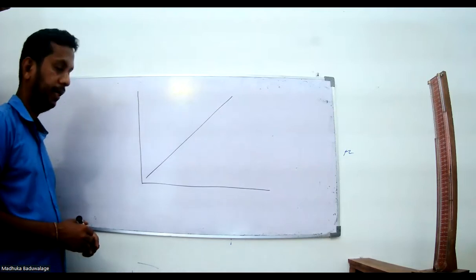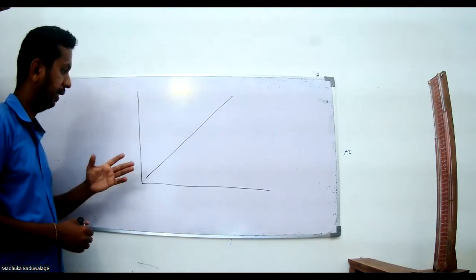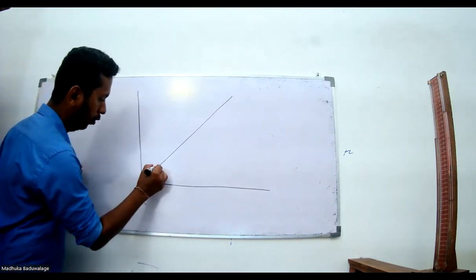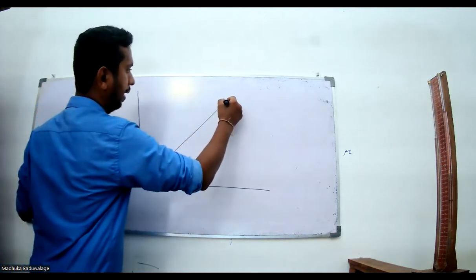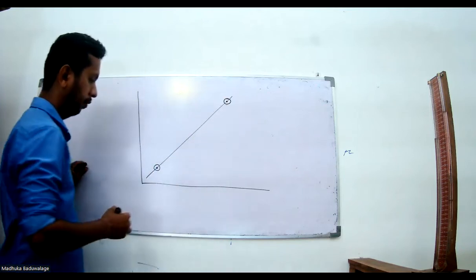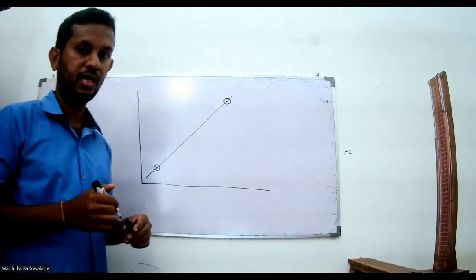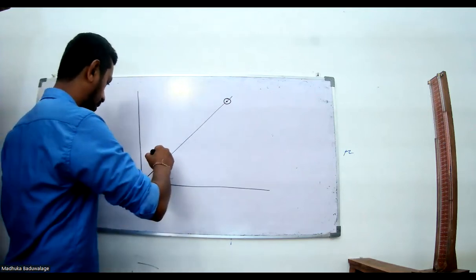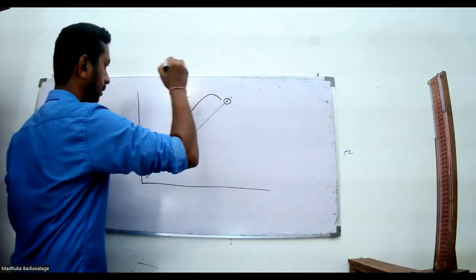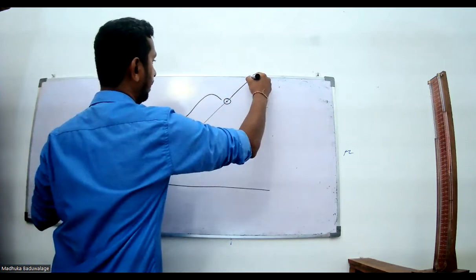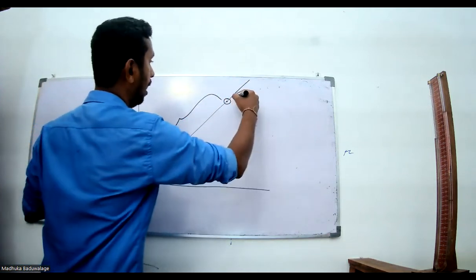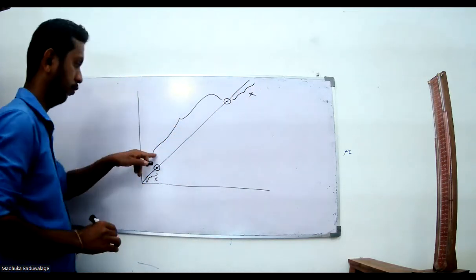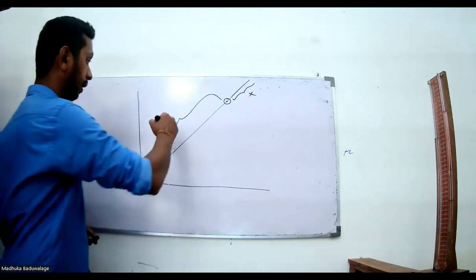I'm going to explain how to find the gradient in the given graph. Assume this is the lower position of your graph and this is the upper position of your graph. You have to select two different points to calculate your gradient. Your selected points should be within this region of the figure. If you extend the graph like that, you can't select a point away from the region above. So your points should be within this particular region.